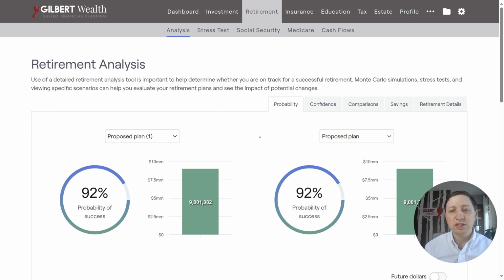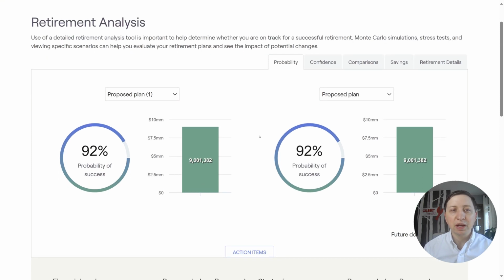An easy way to see if there are any changes that have been made in the respective plans, you can just look at the ending balance. Rarely, if there is a change, will they result in the exact same balance. Since these balances are the same, we can assume that these scenarios are identical.